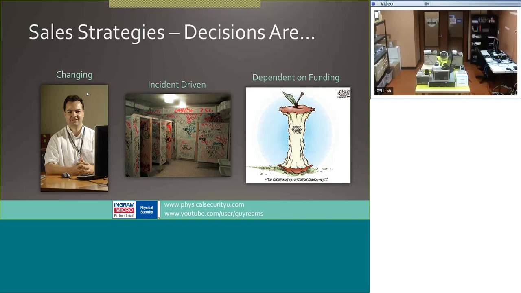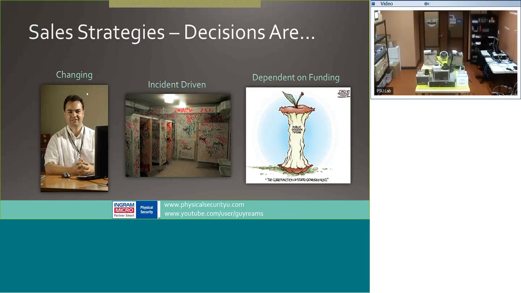Secondly, you need to understand that in education, most of their decisions are incident-driven. Something will happen in the news or something will happen on the campus, and suddenly there's budget available. I remember one example at a school district. They had a board meeting, and after the board meeting, one of the board members fell down in the parking lot, and it took a while for anybody to notice that she was injured. The poor lady was laying there for a while.